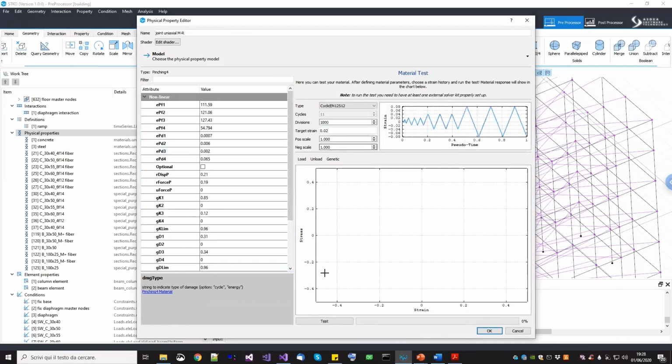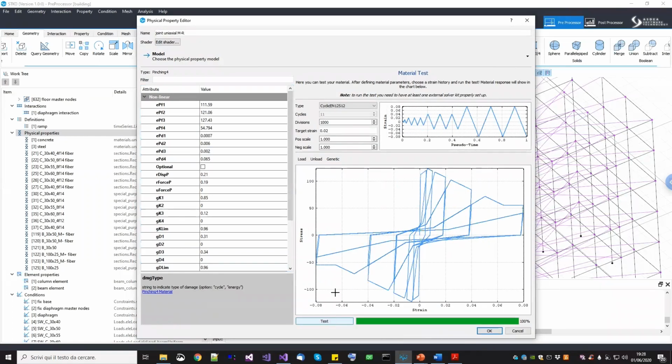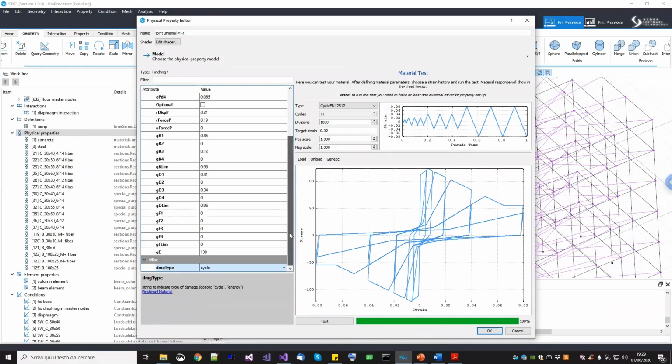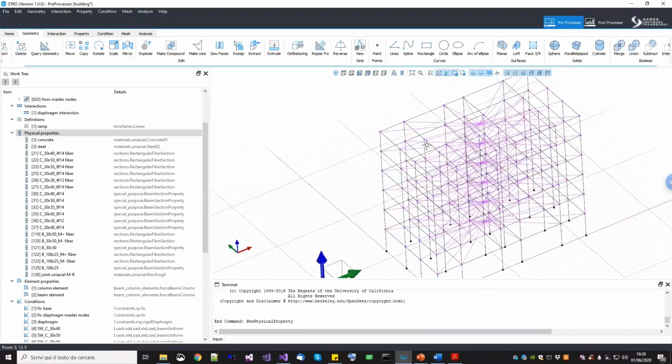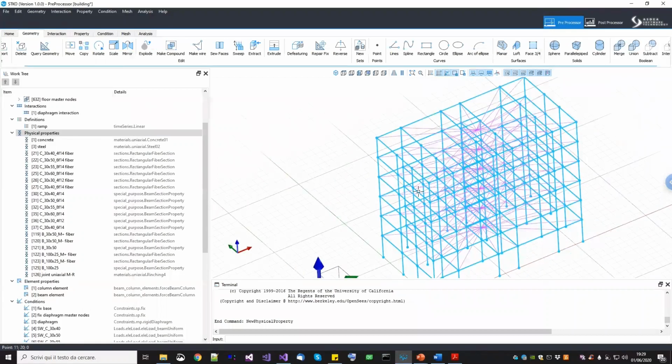So let's push it a little bit and let's see how it behaves. Okay, so this one will be our symmetric behavior for our joint. Now, of course, you need to create this one for X and Y and for every node, because this kind of law depends on the node properties. For the sake of simplicity, we are going to create just one, assuming that all the nodes are equal in this example. In your case, you have to create many of them, but you don't need to change the geometry of your model.